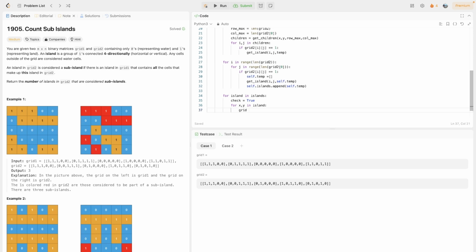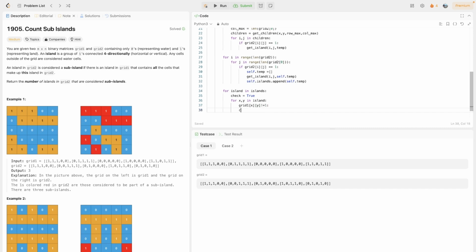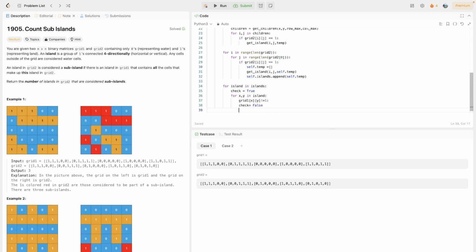We just check if grid 1 of x and y not equals to 1. We change the check to false and break from the nested for loop and check.